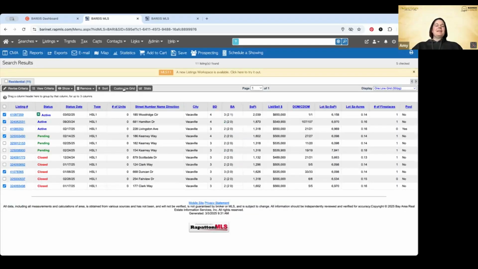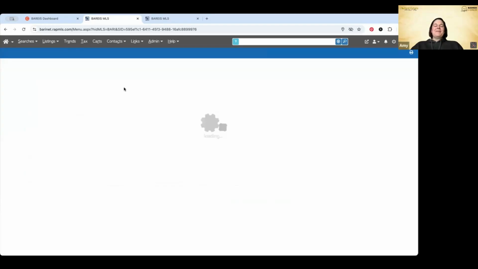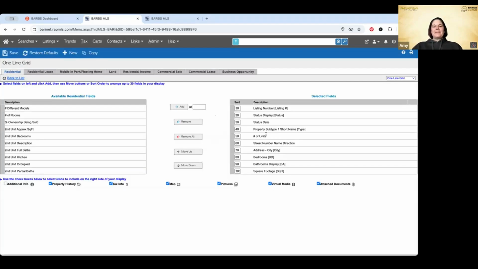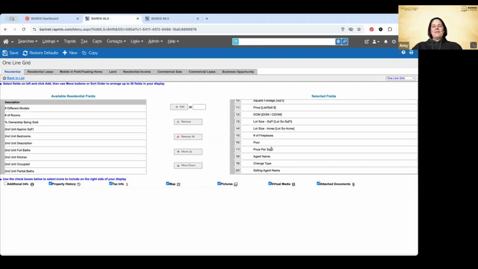So don't hit the remove all. Go to customize grid. I'm glad I'm showing you guys what you shouldn't do. Hold on, we're going back to that customize grid button so I can show you guys how to do that. We were going to remove the price per square foot. Actually, I'm going to remove this change type. We're just going to hit this single remove, not the red remove all. I should have known as soon as it was red that that was bad. Okay, so we removed that one.